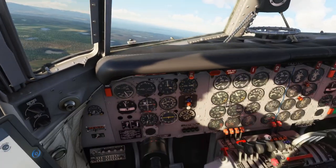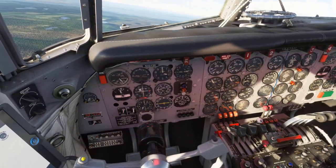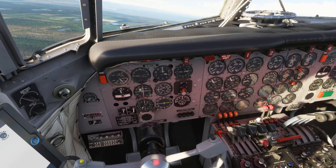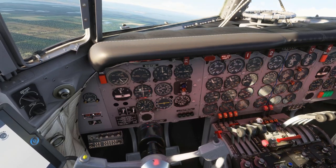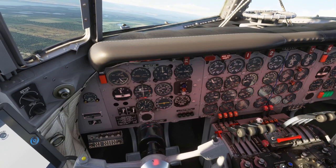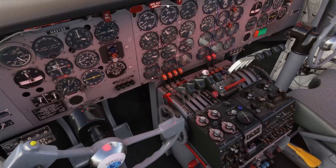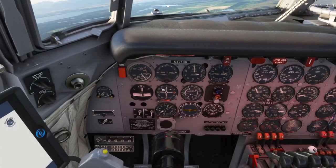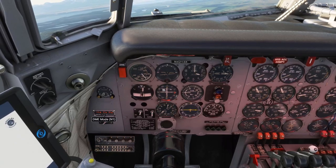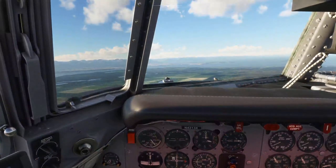So we'll come back and just try and do our best to get established horizontally. And now I'm going to swap back over. Man, overshooting. I didn't hit the button right. Okay, so now we're going to swap back over to this one, to nav 1, to see where we're at here. At 13 miles from the runway, we should be.